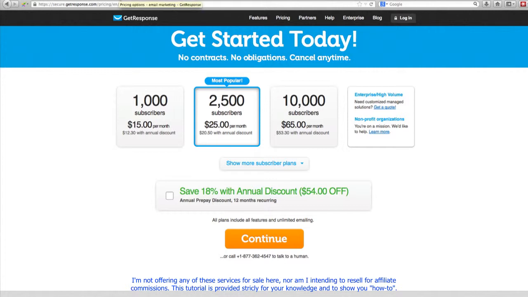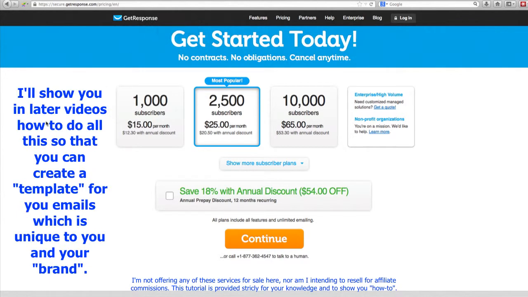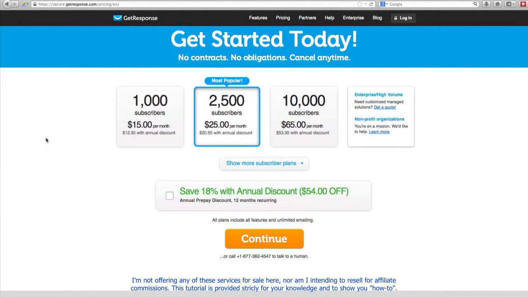Okay. There's a few observations I have between these two. One, GetResponse seems to have, from my viewpoint, better looking and more variety of templates for emails. If you wanted to make your own fancy email with colors and a header and sidebars and things like that, so that your email looks like a blog post as opposed to just plain text, you can do that with both of them. But I do feel like GetResponse has more variety and they have classier looking pages. Okay.